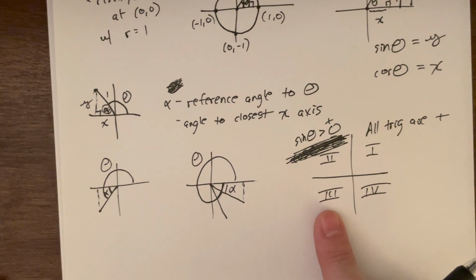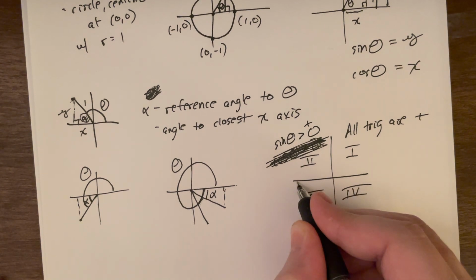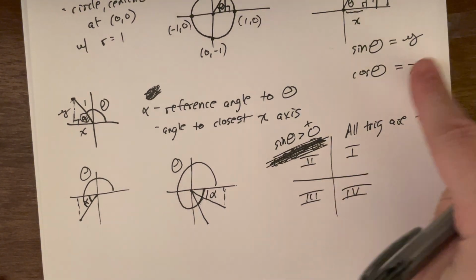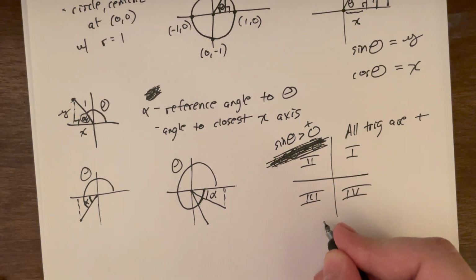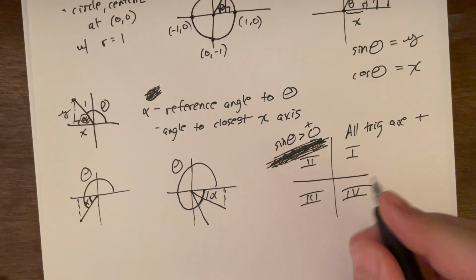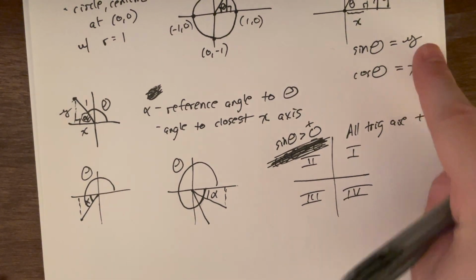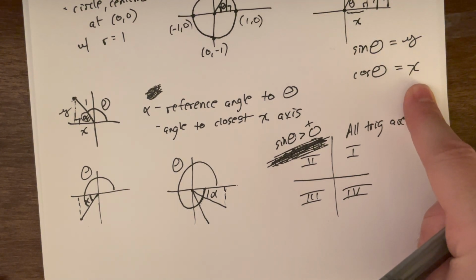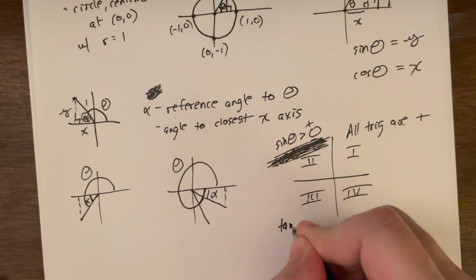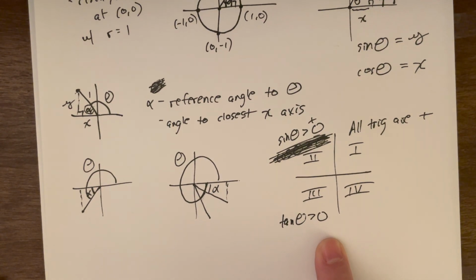Okay, so let's keep going into quadrant 3. Now, I went left to get into quadrant 3, so x, cosine, is still negative. I also went down to get into quadrant 3, so the y value would also be negative. Sine is negative, cosine is negative, and then when you divide those two to get tangent, tangent will end up being the one that is positive. And then again, sine and cosine are both negative.